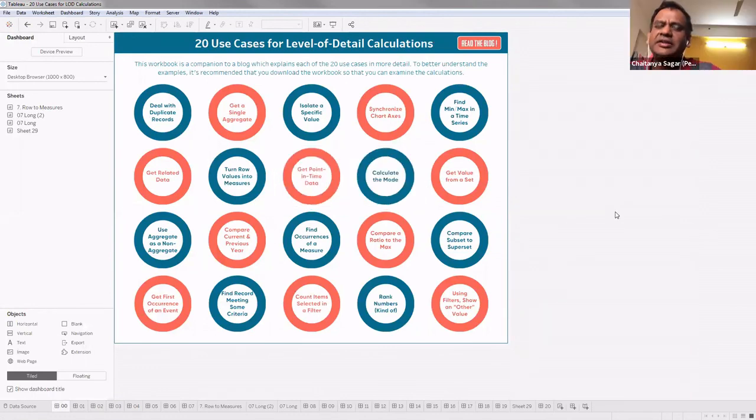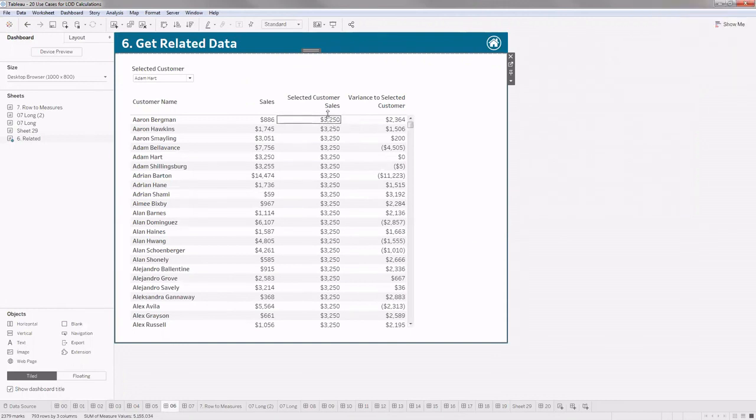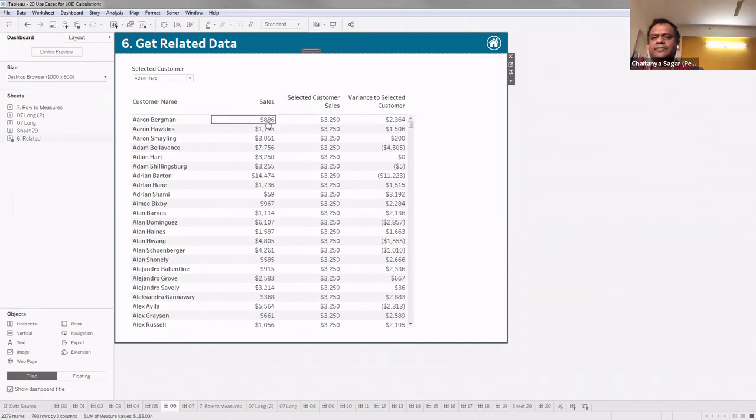So Jagadish, in that case, what it's doing is it gives the sum for the selected customer, and because you dragged it onto that column, it just replicates that for all of the customers, right? Correct. Is that what's happening? Yes, the same number. Okay. And the variance is basically this minus this.